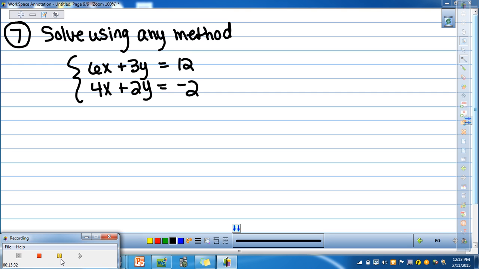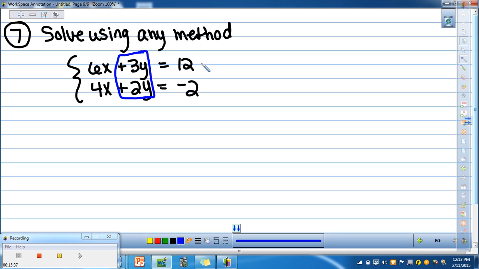I'm going to continue just using the elimination method. And we have a few options for what we can do. So we see right away that we have to change these equations so that we can get something to eliminate. It doesn't matter if you eliminate the x or the y. If we wanted to eliminate the x, we could turn one of these into positive 12 and the other one into negative 12. If we wanted to eliminate the y, we could turn one of them into positive 6 and the other into negative 6. The idea is that we're finding the least common multiple between the coefficients that are in front of the variables. I'm going to focus on the y variables, getting those eliminated.